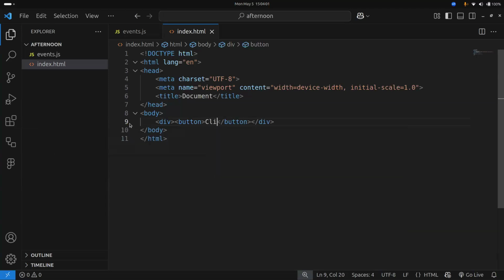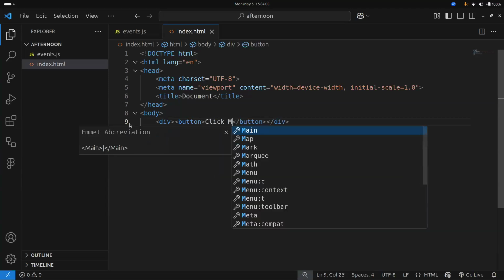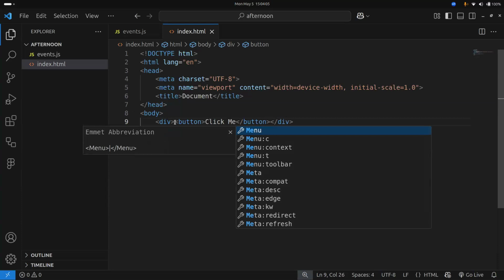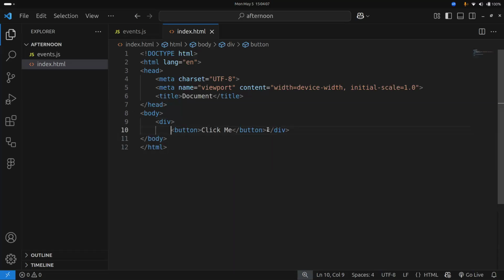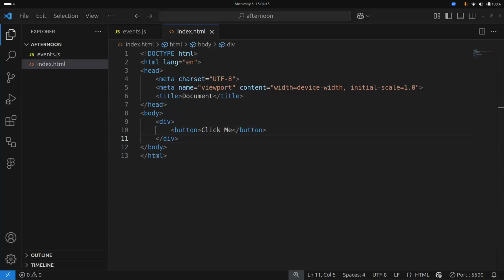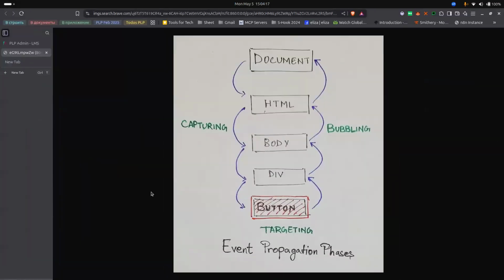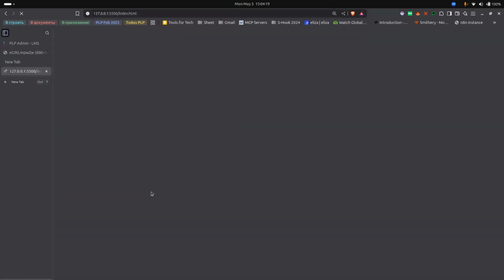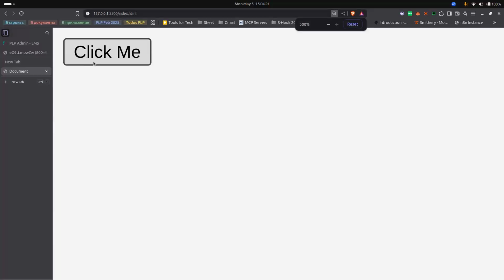Then you can say click me. Now, let me navigate to this other page. Now click me. Whenever I click here, I want something to happen.